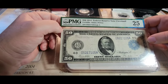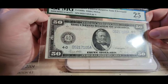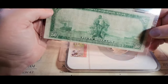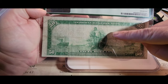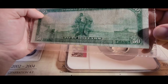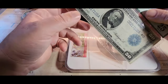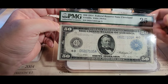As always, if you stick around, we have a note for you. This is a 1914 $50 bill with President Grant on the back, PMG graded VF-25. The image on the back is supposed to represent Panama — you've got two ships and a figure that I understand represents the Panama Canal.